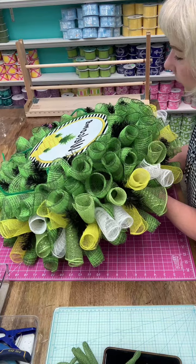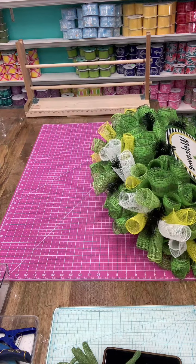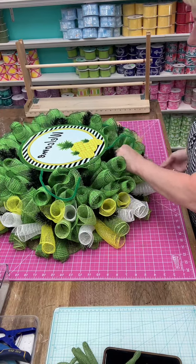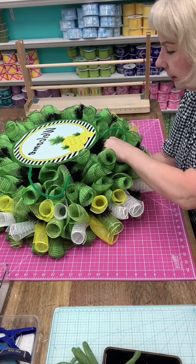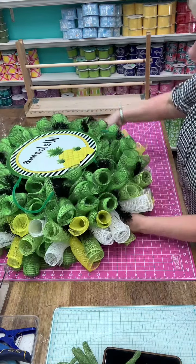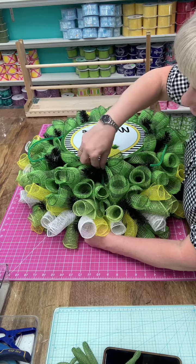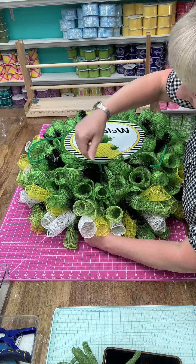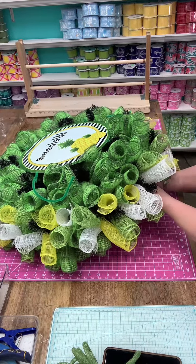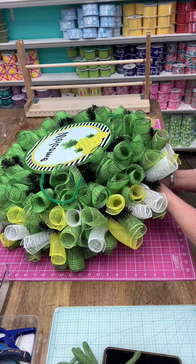I'll show you what I'm doing underneath when I get over to one of the sides. I'm pulling this back towards me to make sure it's still centered, then going straight down. Reaching underneath to grab a hold of that chanel stem. I'm holding the sign and pulling on that chanel stem — that way if it's loosey-goosey at all, it won't be loose anymore and the sign will be nice and taut and not shift.